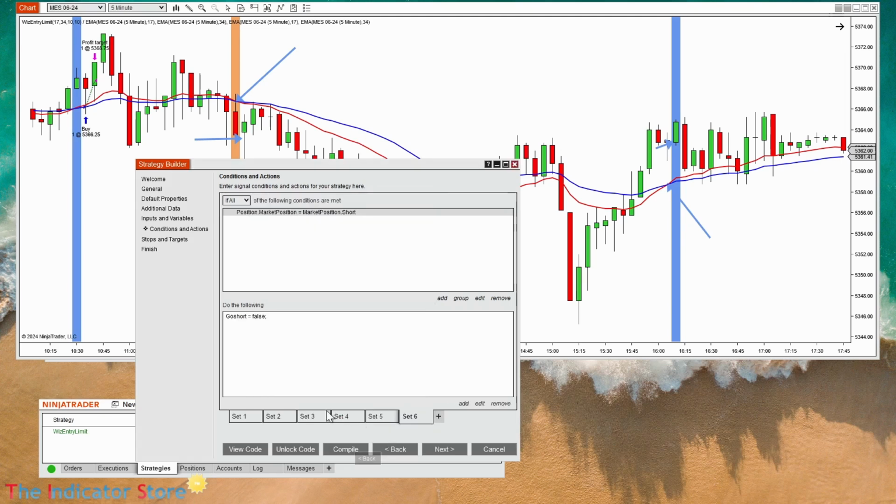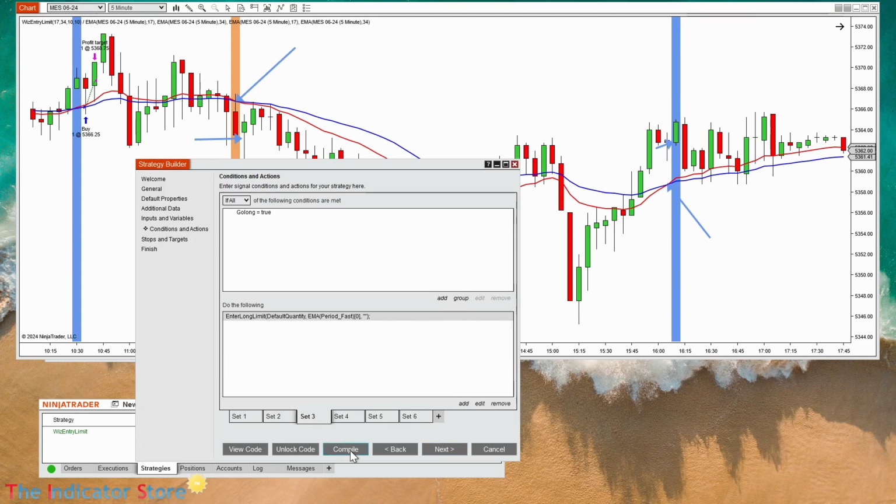So it is a little more complicated. Instead of only two tabs, one to detect the long, another to detect the short, I have 4 extra tabs. One to place the order to enter long, another to place the order to enter short, and 2 extra tabs to detect if I am already long or I am already short.